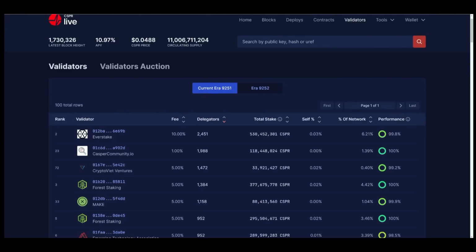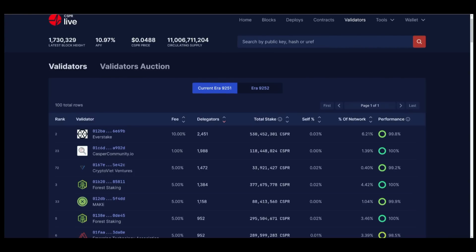Because if they're running applications on Casper, they're going to be paying transaction fees for every single thing that is on the public network. And I think it would behoove them to be a validator, because that way they can earn Casper to offset some of the fees they're paying to use the application. Now, the idea, of course, and we know the enterprise space is going to be a multi-trillion-dollar space, and there's going to be plenty of opportunity for legitimate enterprise layer 1s such as Casper, HBAR, anything else. And it's most likely going to be a multi-chain future.